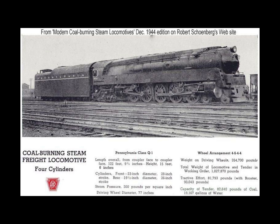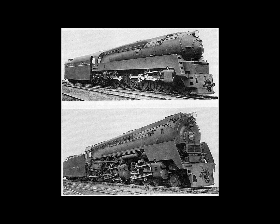During its short service life, the Q1 spent far more time in the shops than running, as evidenced by it only accumulating 165,000 service miles in its entire career from 1942 to 1949. Its first revenue service run occurred on May 31st, 1942, from East Altoona to Enola with 125 cars and 10,000 tons, achieving 40 miles per hour on level track at 40% cutoff. In October 1943, it was assigned to the St. Clair Avenue engine house in Columbus, Ohio, running mostly in the Ohio area to Chicago. The Q1 remained in service until July 1949, was placed in storage, dismantled around 1945, and removed from the company's books in January 1952.